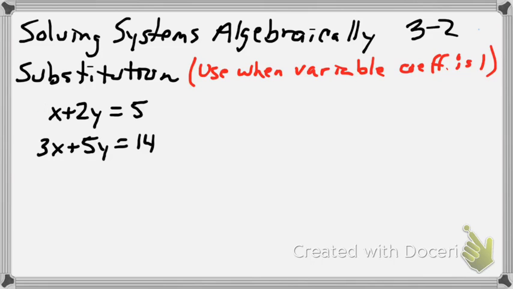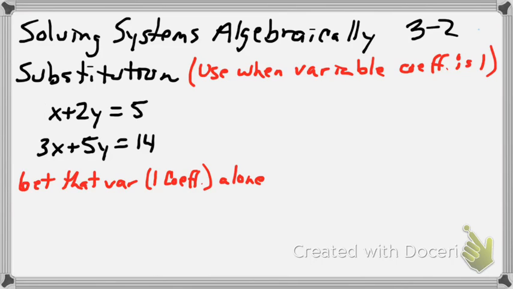The second thing you're going to do is get that variable by itself. So this x that we have in our system up there has to be alone. Well, what's crowding it? The 2y. The 2y is keeping it from being alone, so the 2y needs to move to the other side. So we are going to subtract the 2y over to the other side, and we get negative 2y plus 5, or you could write 5 minus 2y.